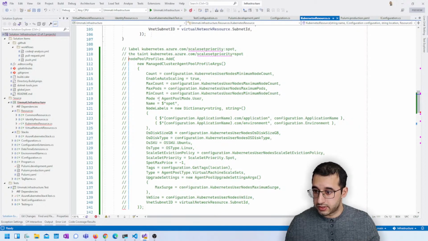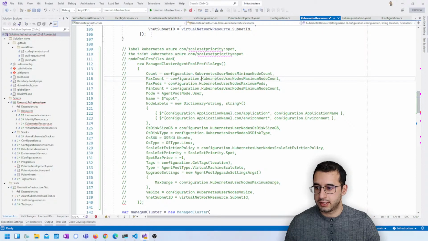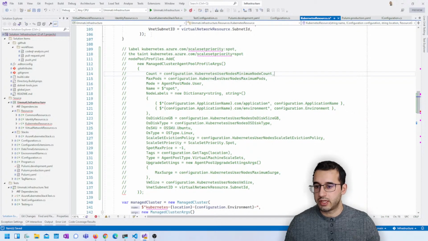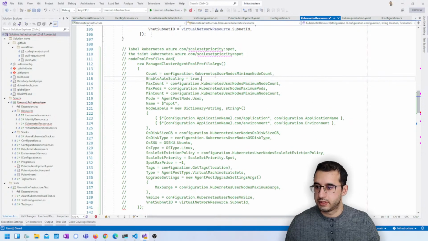So the settings that I need to remove here are enable auto scaling true. That will be false, so I can remove that setting. And then the max count, that goes away. The min count also goes away, and we just end up with a count instead. I believe that's right. I need to check that about auto scaling.